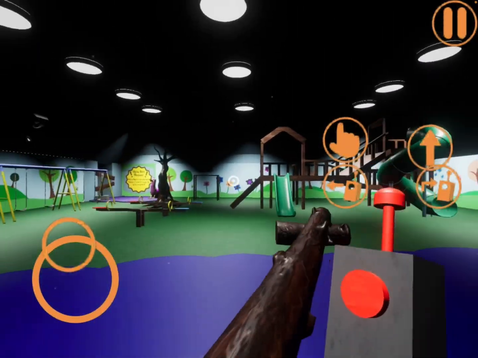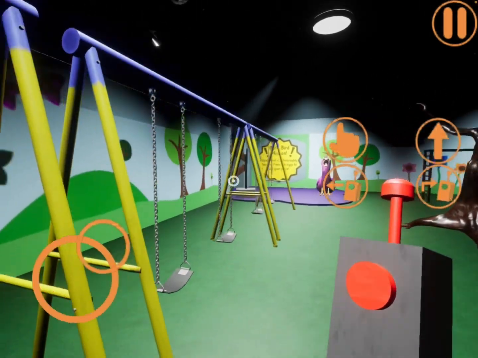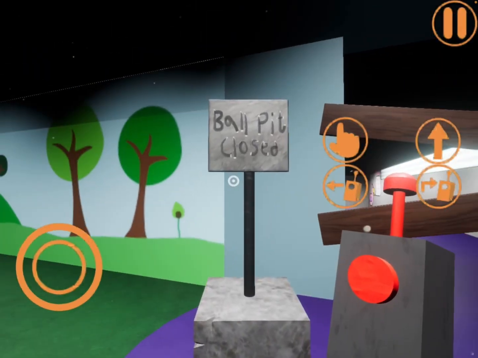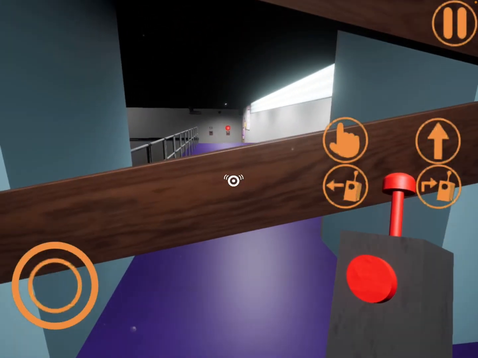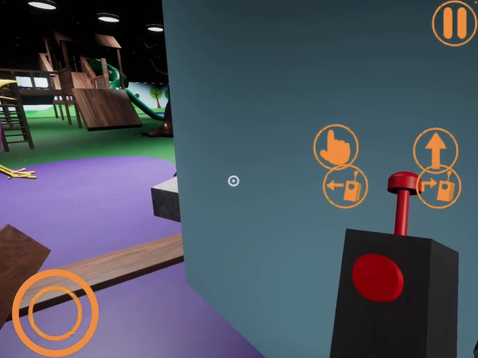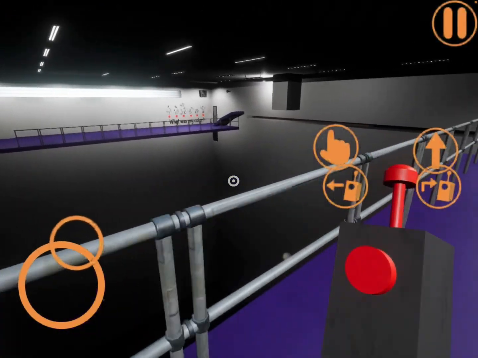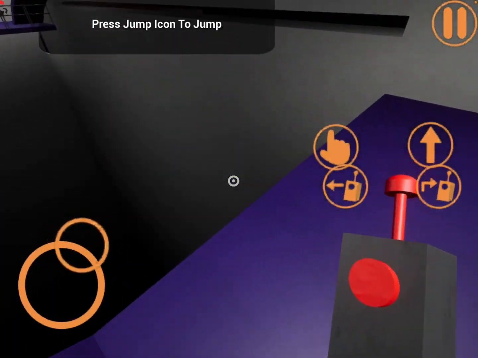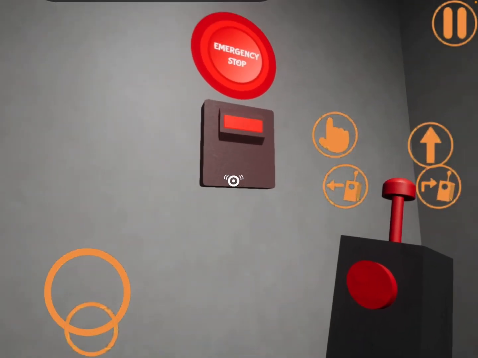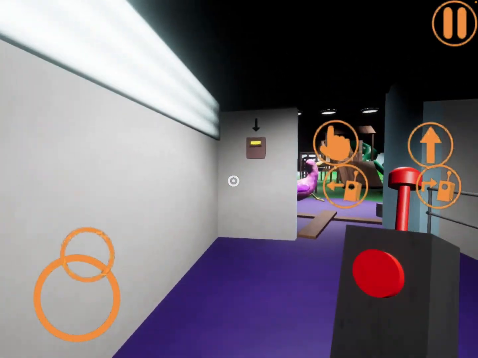Do I hit this again? I don't really know where to go. Is there something else at the mouth that I didn't get? I don't know where to... Ball pit. Wait. I have... here we go. I can hit the planks. I don't have to make these planks go in here. What happens if I go down there? I kind of don't want to test it. I just don't want that key card. Where do I go? Oh.